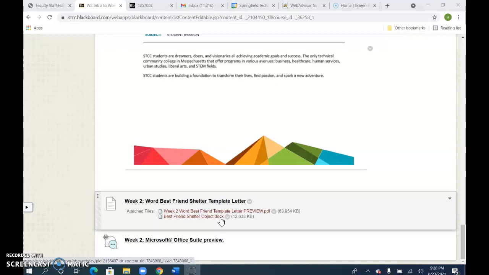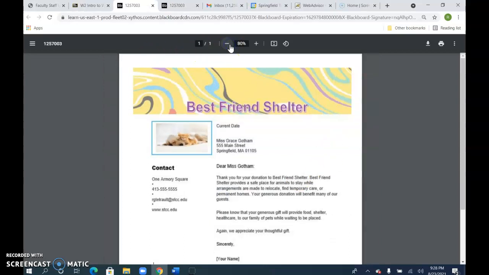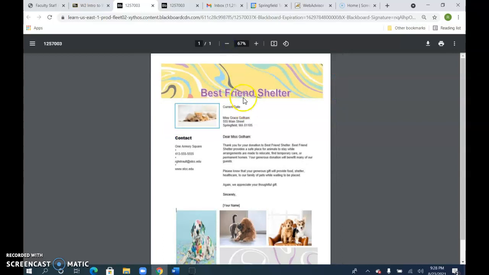And then choose File, New. So this is a preview of what it will look like when we're finished. It's a template letter, and we're going to put in a Word Art for a title. We'll add some pictures and contact information. We'll have a date and a mailing address, and then these 3 paragraphs are the paragraphs in that object that are already typed for you.